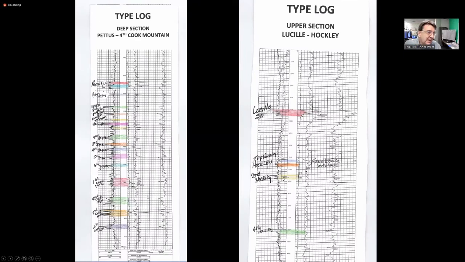And just a quick reminder, before the world had Petrel and DecisionSpace and Landmark, they used paper logs. I think you know about this in Egypt, right? This is papyrus, right? So paper. They would get colored pencils and draw on them, and that's how they would correlate the logs. They would write the numbers down and post those on a base map. So look at your logs in the PDF images. There's a lot of information in there.